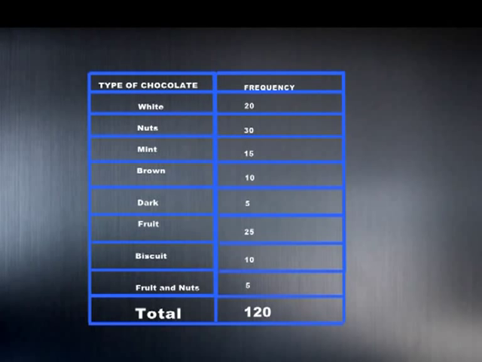Last time you told me you wanted to know what type of chocolate is the most popular. Now it's very easy to see. Is there something else you want to do with the data? Yes, ma'am. While we were doing the survey, we thought it would be a great idea to show the students which chocolate is the most popular and which is the least popular amongst them. Yes, we want to put it up in the tuck shop. I think that's a great idea. There are a lot of ways to illustrate data, but I will show you how to display data on a pie chart. A pie chart?